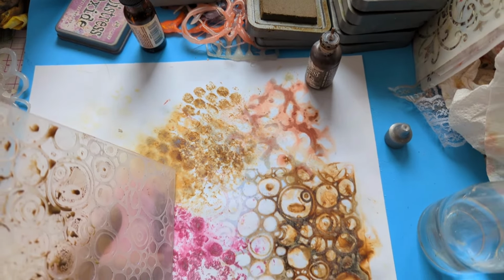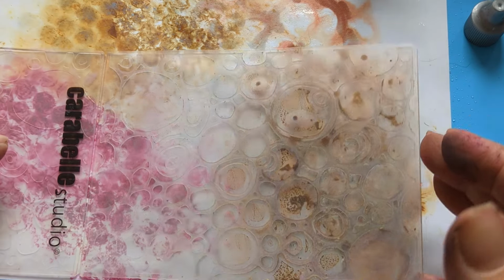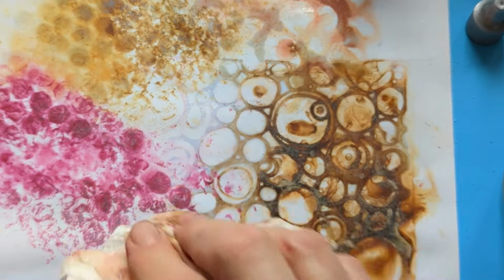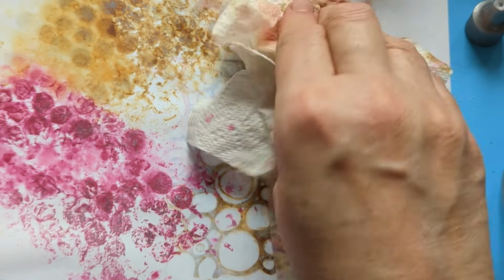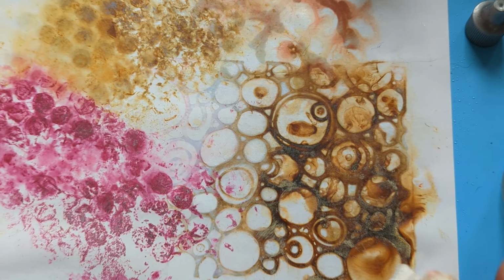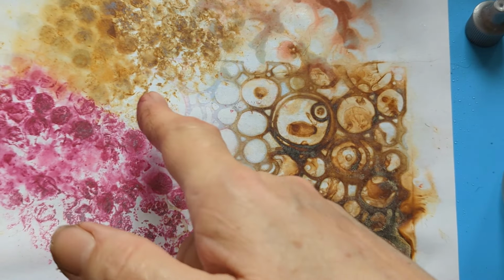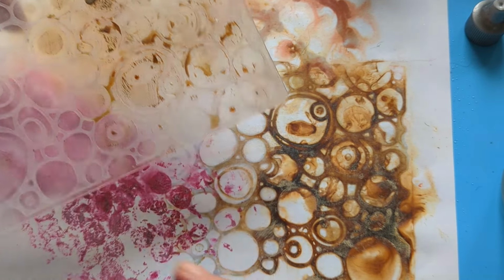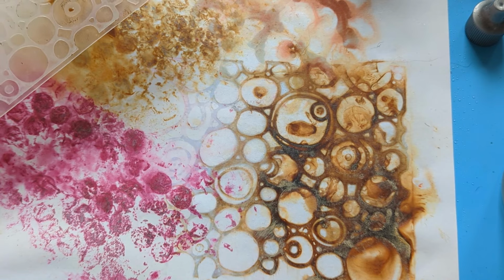See if I can just get it a bit more. Oh dear. So let me just take that off again. Even if I've put that on, it won't, because I've got the water off. So it won't, yeah, you can re-wet and everything. And then I've got all these colours here, probably from the other day, when I put some colours on. I put all sorts of colours on.